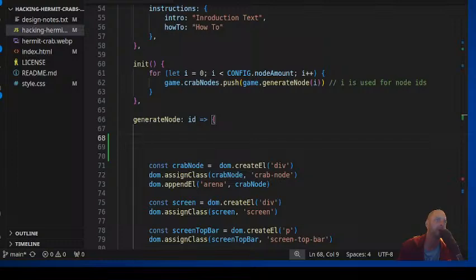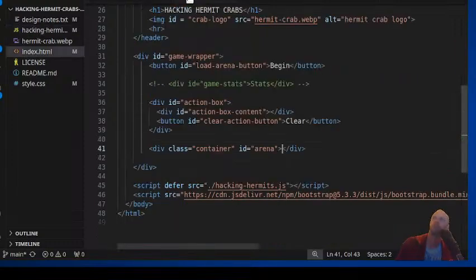Alright, I have to Google. Is arena a container? Yeah.